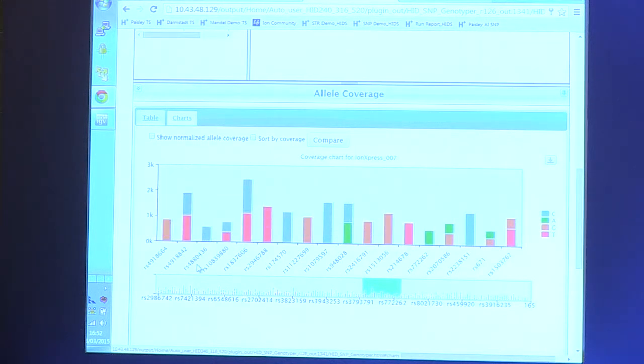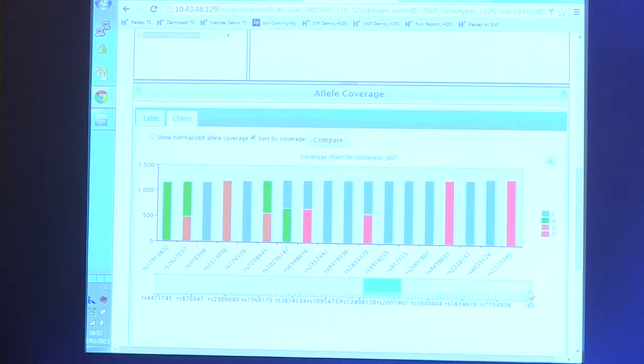And so the graph shows you a bar for each locus, and then the vertical axis is the coverage that you've achieved. And then the color coding tells you the base that was observed for each of the SNPs. So the ones that are a solid color, and I can hover my mouse over them, you'll see there's the TT genotype. The neighboring one that's split into two is the CT genotype. And I can do some things like I can sort this by coverage. You can see here from highest to lowest coverage at the end.